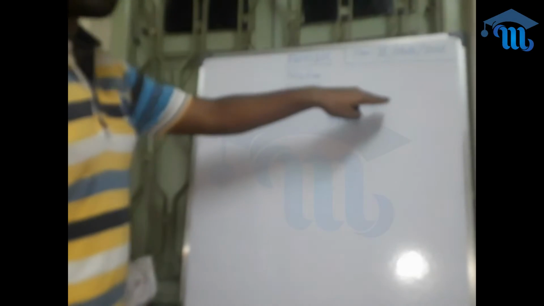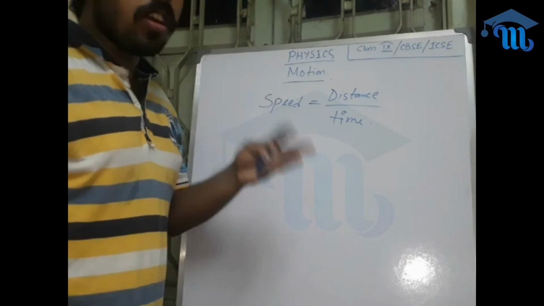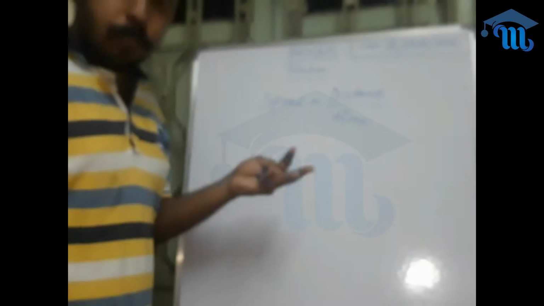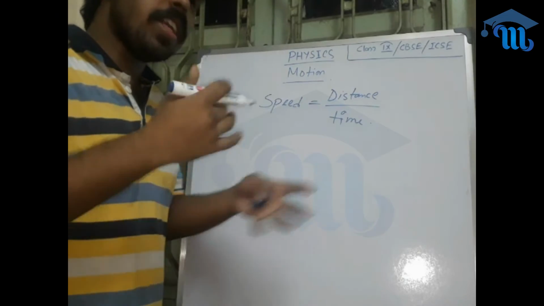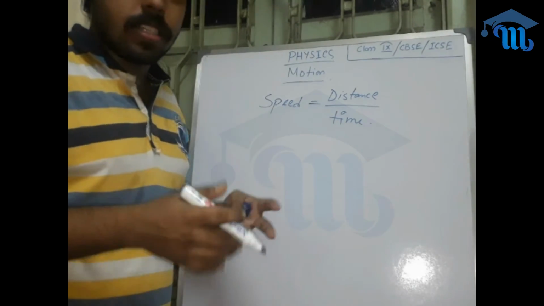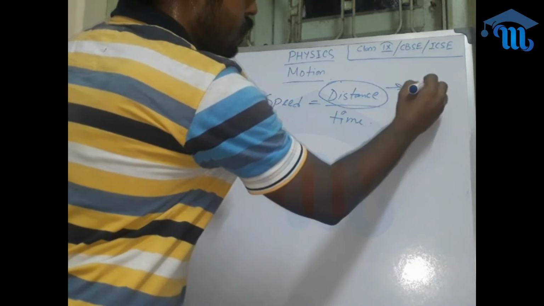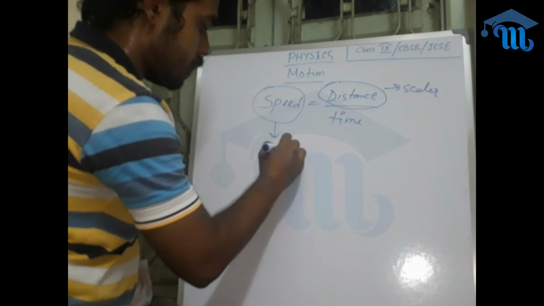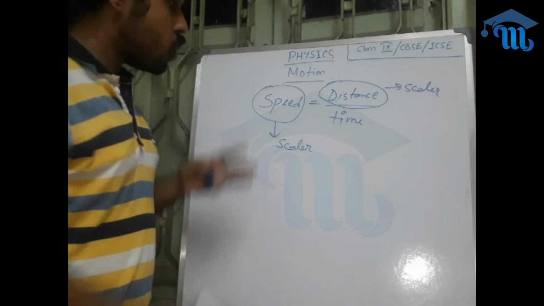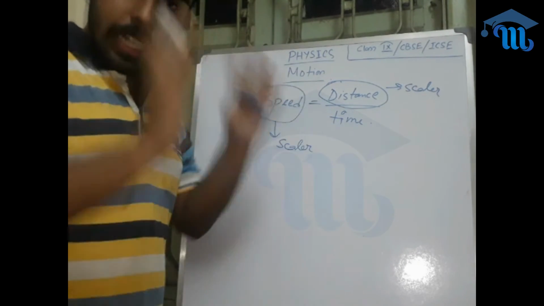Now distance is a scalar quantity and time is also a scalar quantity. You cannot say that time is a vector, though time is a perfectly oriented directional. You can say that, though there is a very controversial and high logical physics there, so consider that this is a scalar, and this speed term is also a scalar quantity. So that means speed does have a value but it does not have a direction.